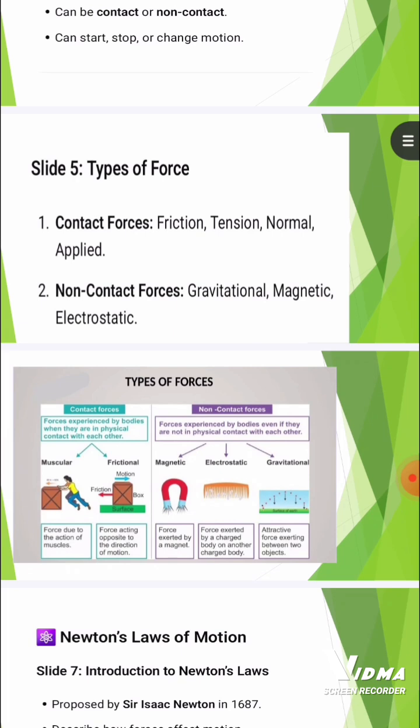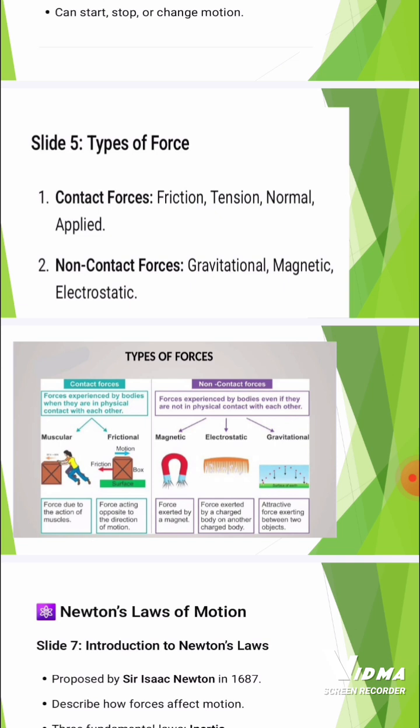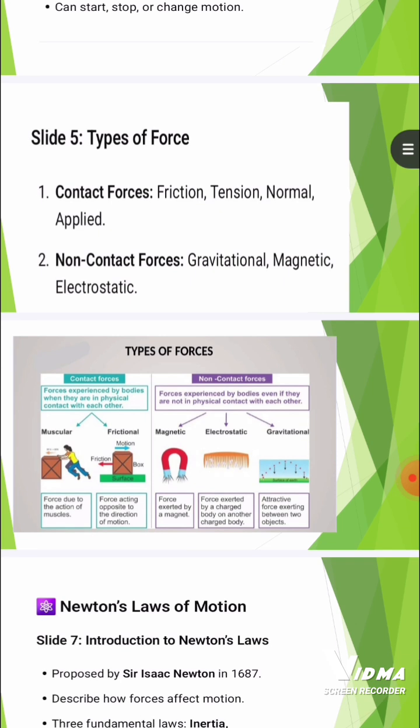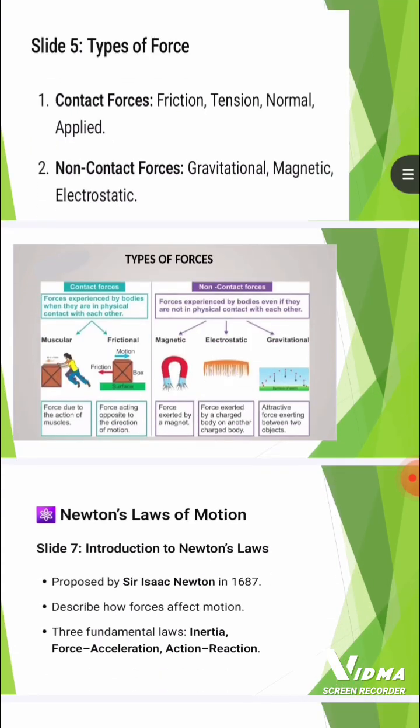Non-contact force is the force experienced by bodies even if they are not in physical contact with each other. Examples are magnetic, electrostatic and gravitational forces. Magnetic force is a force exerted by a magnet. Electrostatic force is the force exerted by a charged body on another charged body. Gravitational force is the attractive force between two objects. The difference: contact force needs physical contact, non-contact force does not.